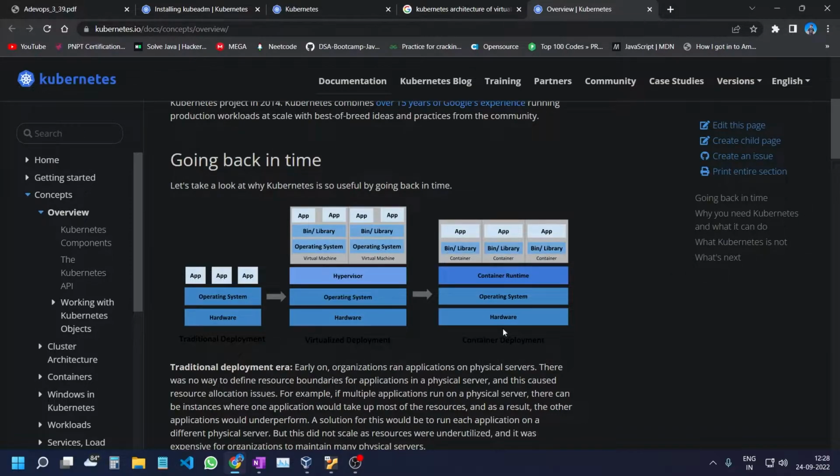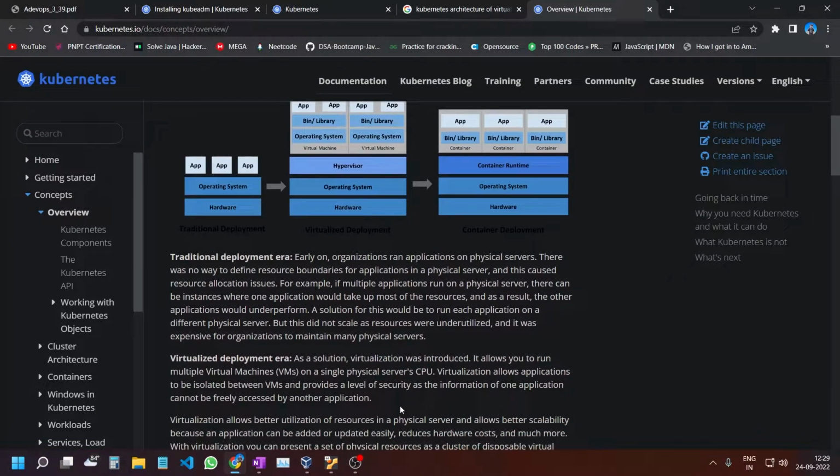But for Kubernetes, what is happening? This is my hardware, this is my operating system, and upon that there is a container runtime. This is nothing but my Kubernetes, and it will separate the resources and create its own new machines. Are you understanding, guys? It will create its new machine, not like this, and it will have its own operating system. It will not depend on this. Here you can see we have this operating system, Kali or Ubuntu, but it has its own container. That is my Kubernetes. So this is how Kubernetes works.